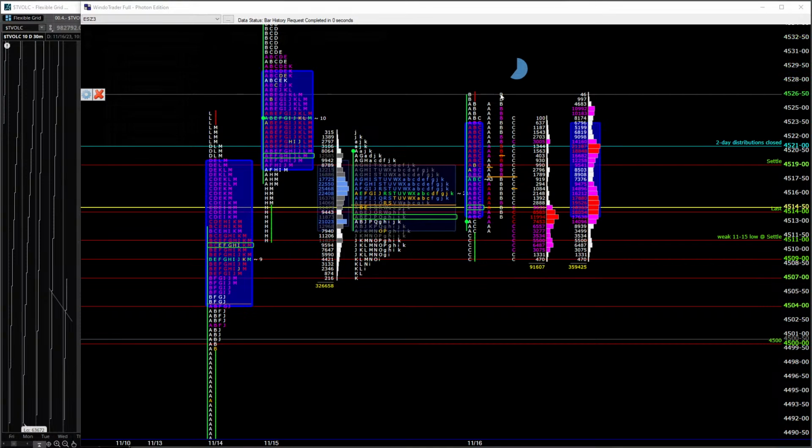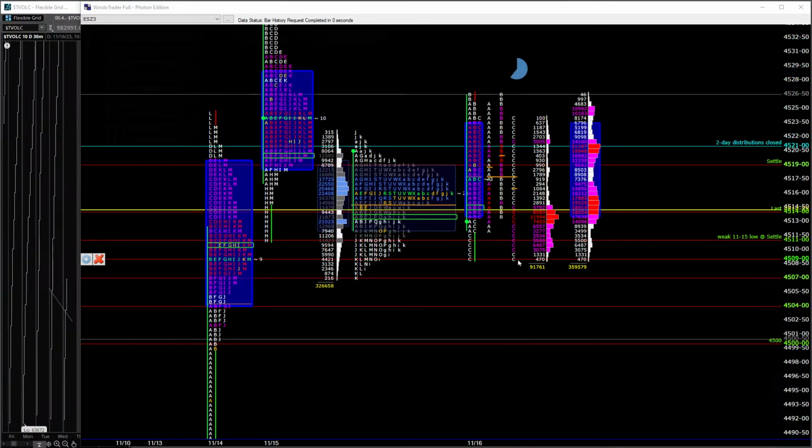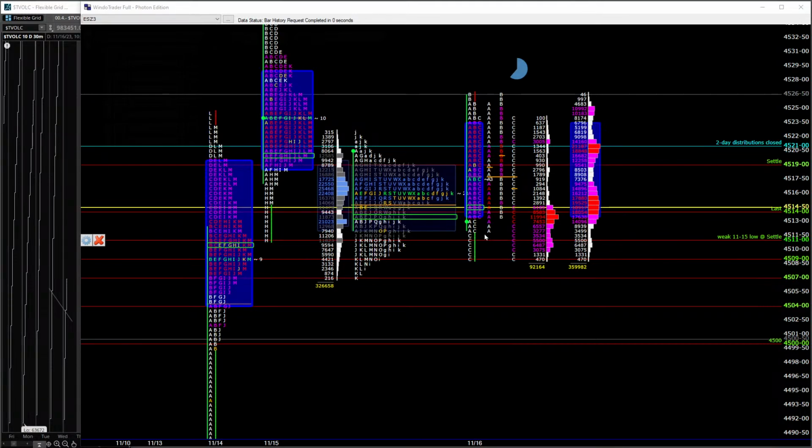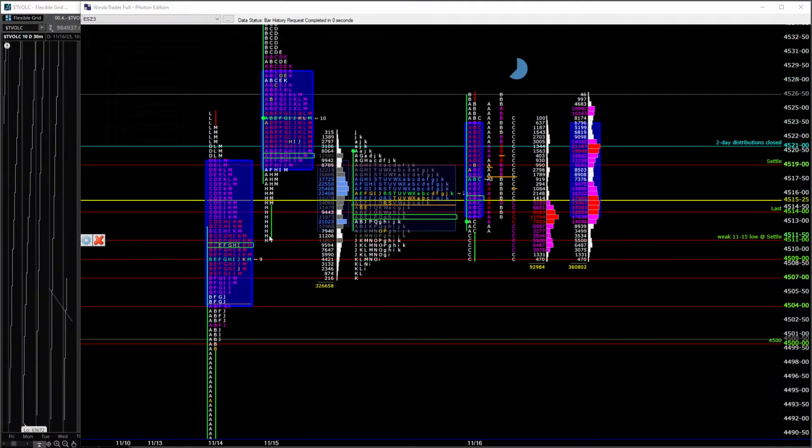Now we have a weak high here, a weak low here. The upside movement took the last settle, the distribution, the previous day POC, and ended at this weak level, which actually weakens this level. The same kind of weakness that we have down here. And this is the thing, right? When you observe, when you try to understand, suddenly it just makes sense.